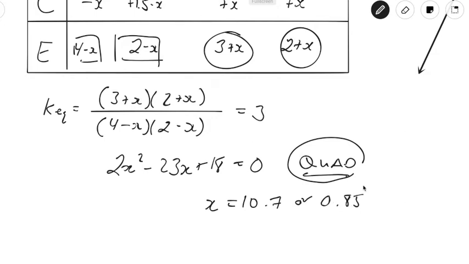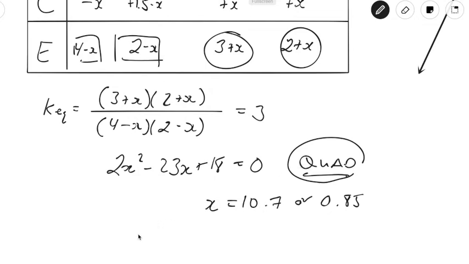Pause the video now, look up your calculator manual, and see if it's programmable and if it has this equation built into it. If it does, you're going to save yourself a ton of time, because working through this with a quadratic formula for 15 or 20 lines and getting your x values is worth one single mark in grade 12 chemistry because you solve for x. Make sure your calculator can do it for you.